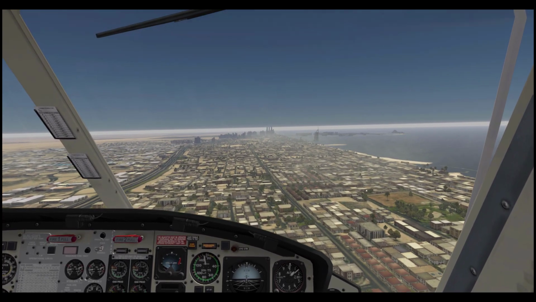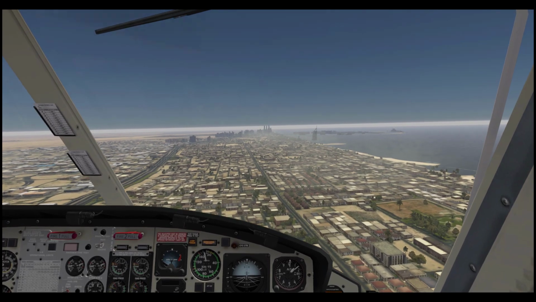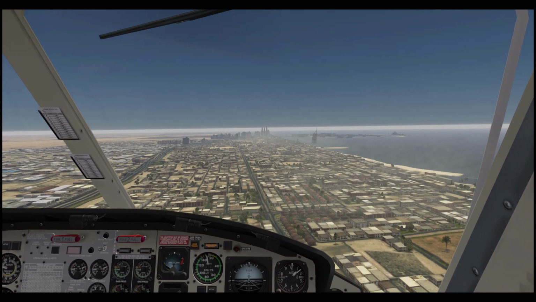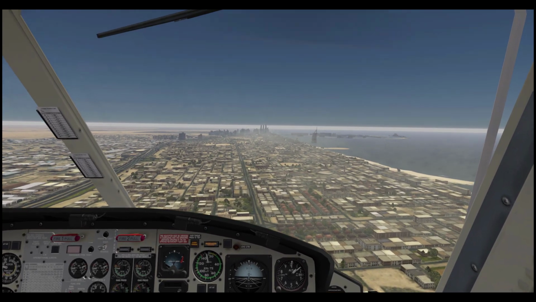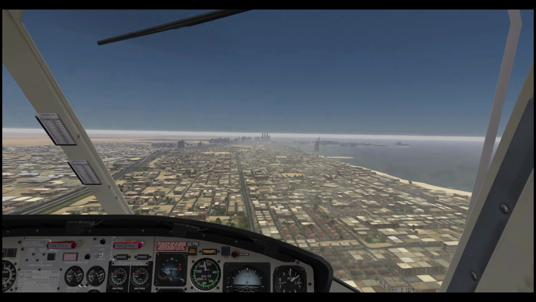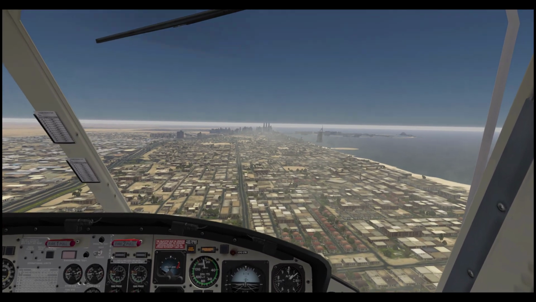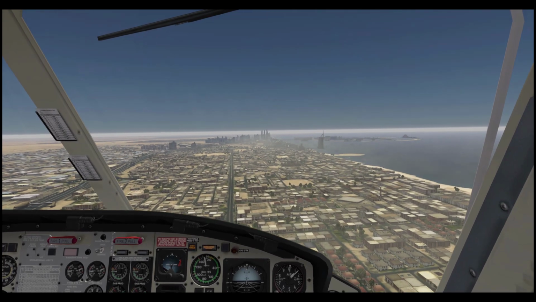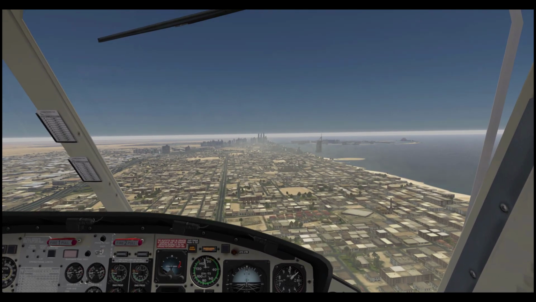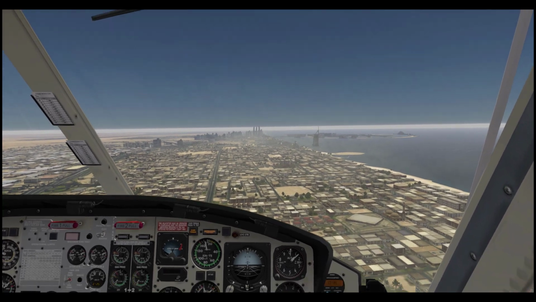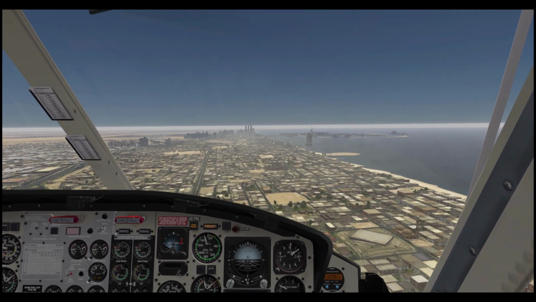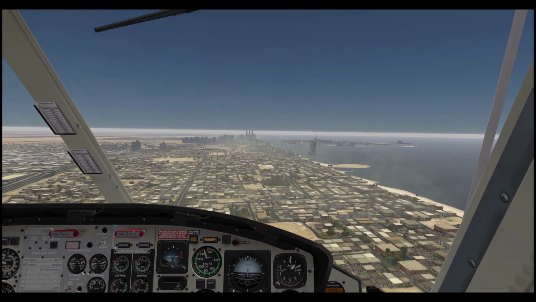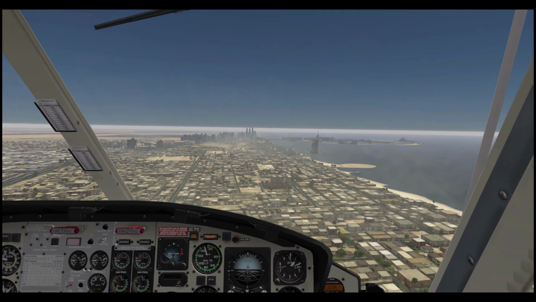And I just got the announcement today that the beta release of Active Sky is coming, and they're going to be taking advantage of True Sky and some features of Prepar3D V5. So, as I said before, exciting time, very exciting time in flight simulation right about now. So we're going to come up here to the airstrip in the region of Palm Island, and then we will close this little rendition out.